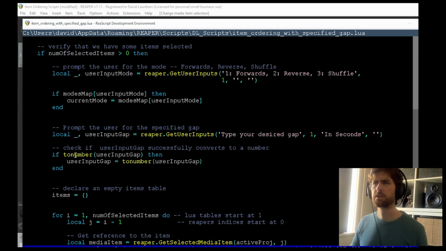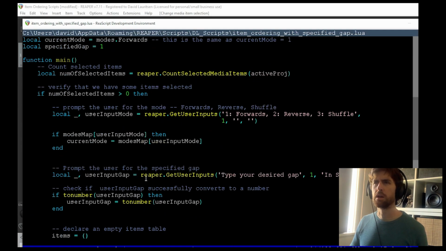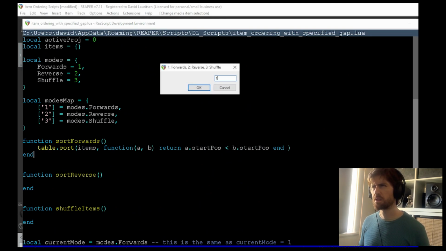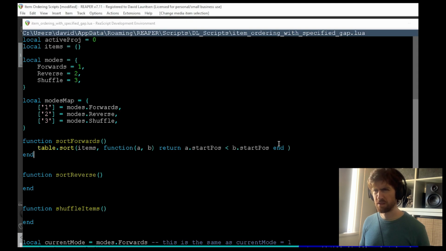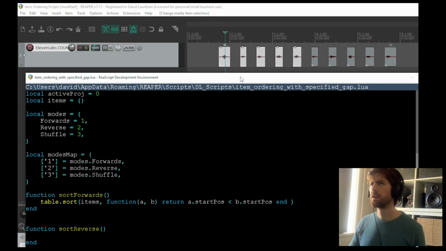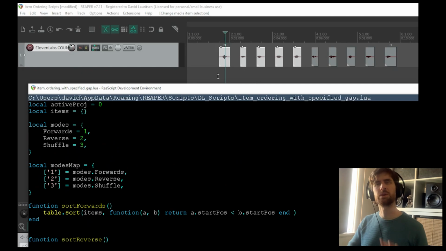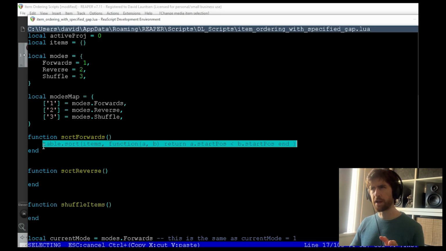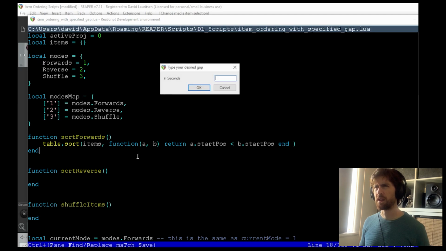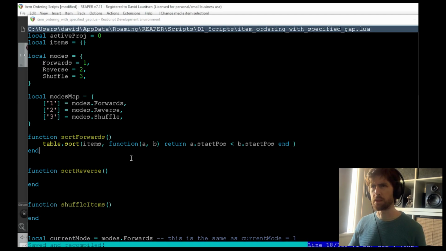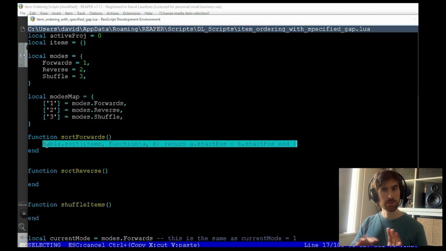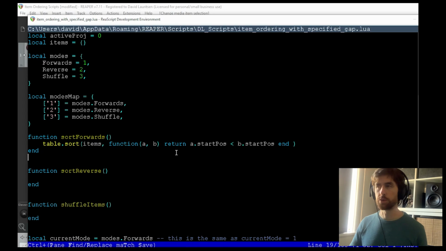So we're on forwards. Yeah, let's just do it. Yeah, cool. It wouldn't have done anything because we're sorting the table, but we're not actually moving any items on the timeline, so there's nothing tangible to see yet. But it went through that just in the code, and it didn't freak out, so that's a good thing. Cool, so let's come back to these. Let's finish implementing this one just to make sure that we are doing it correctly.